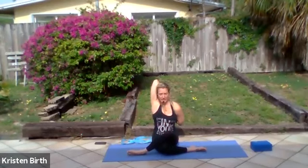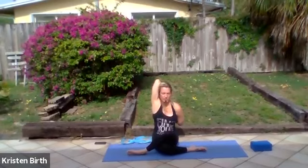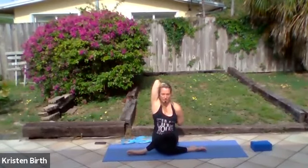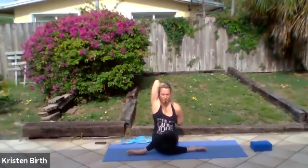Lifting chest, lengthening spine. Feeling left tricep stretch as you lift the chin and push your head back, looking forward. Eye gaze straight ahead. Feel the right front shoulder, the deltoid stretching here. And just go ahead and repeat whatever you did on the first side.